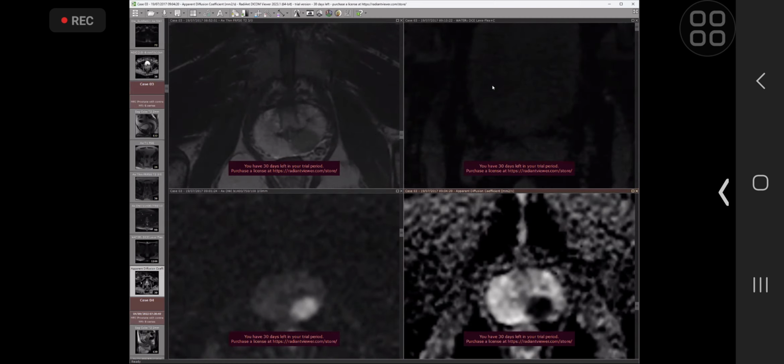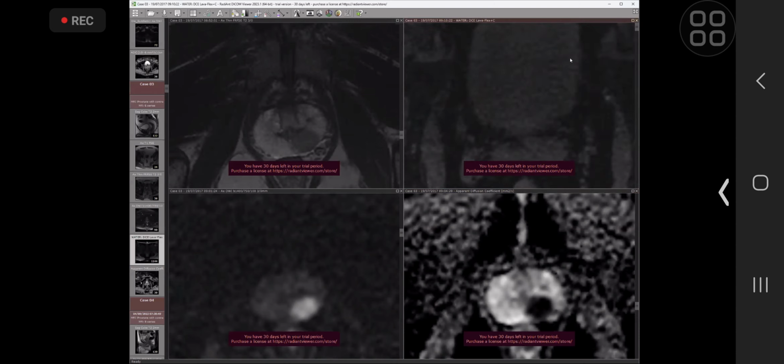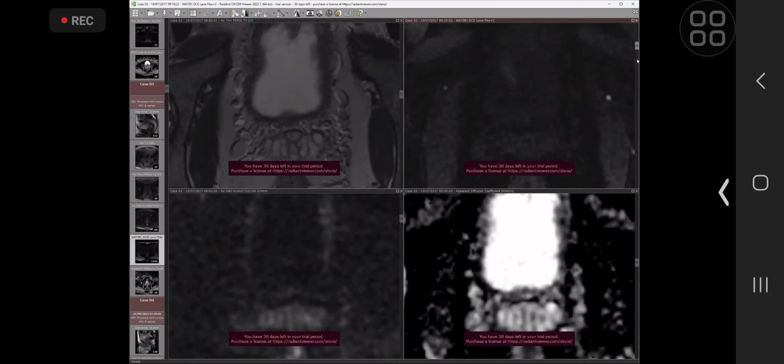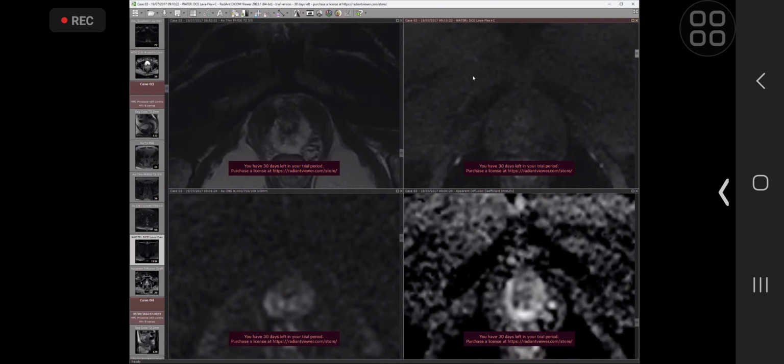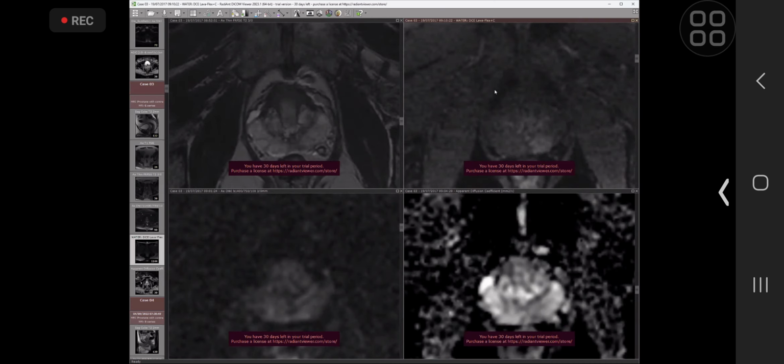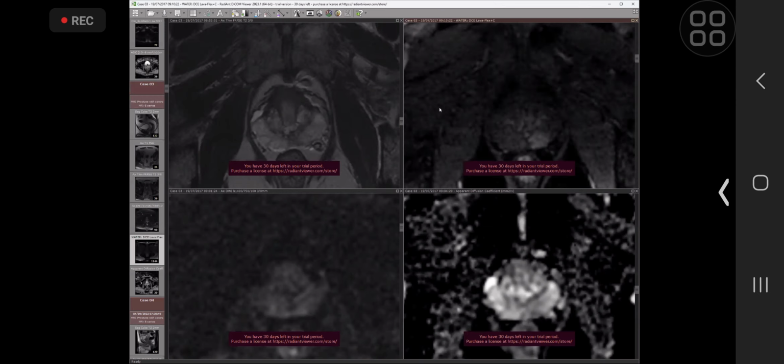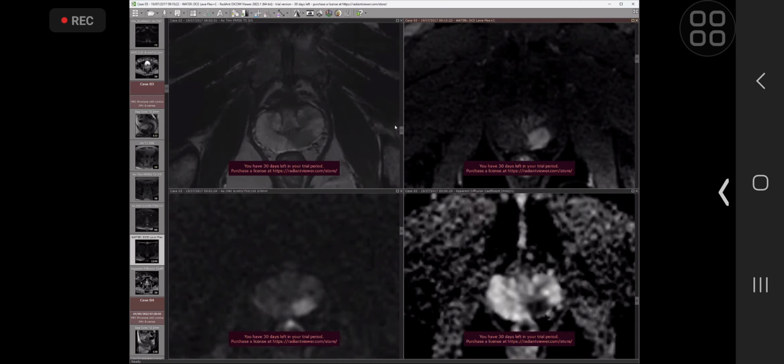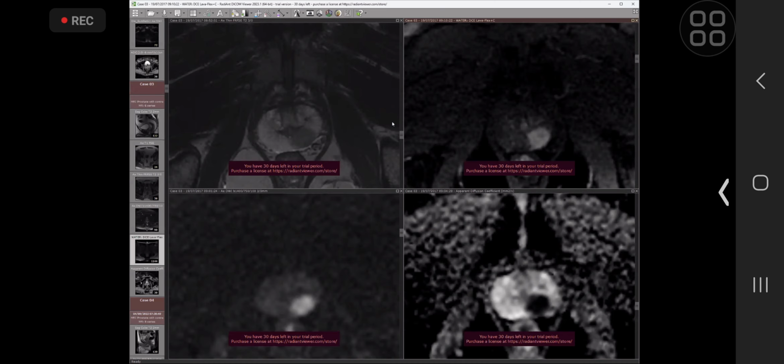Shall I scroll or will you scroll, doctor? Let's just get this for you. So probably the thing to do is to scroll on the top right, the DCE sequence there, because that keeps it as that early enhancement, and you'll be able to see the others. So if you just use the DCE sequence to scroll on the top right. In the top right. Yeah. So where the arrow is at the moment. This one? Yeah. If you just scroll now, it should go. Okay. Keep going. So you've got your area there.